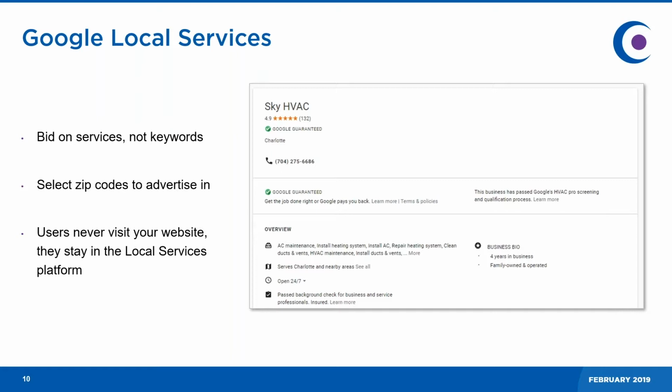You can see here that Sky HVAC has filled out a company overview with a list of services they offer, a little bit about their business, how long they've been in business, they're family owned and operated. But from here, the user has the ability to do one thing really, and that is if they're on a desktop search, they can pick up the phone and call, as you can see the phone number here for Sky HVAC. Or if they're on their mobile device, they can simply click the button to call. There's no web form submissions through local services ads. People never visit your website, and they're only interacting with your ad through the platform and directly on Google search results.